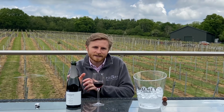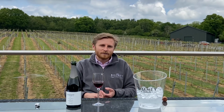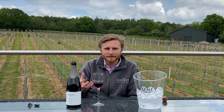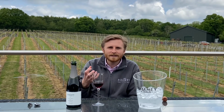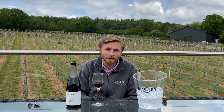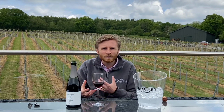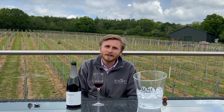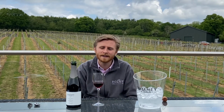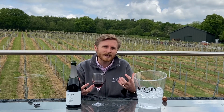And for this reason, this wine fits a need that I think we've not known that we had for a while, which is, when you are on a really hot summer's day having a barbecue and you need some big heavy red wine to have with that rich heavy food that you're going to be cooking, possibly red meats or very charred flavours, but it's hot, you want something light, refreshing and chilled. You don't want a really warm, heavy red wine because it's going to be too overpowering. This is the perfect wine for that. It keeps up with your food, and it's refreshing, it's light, it keeps you cool.